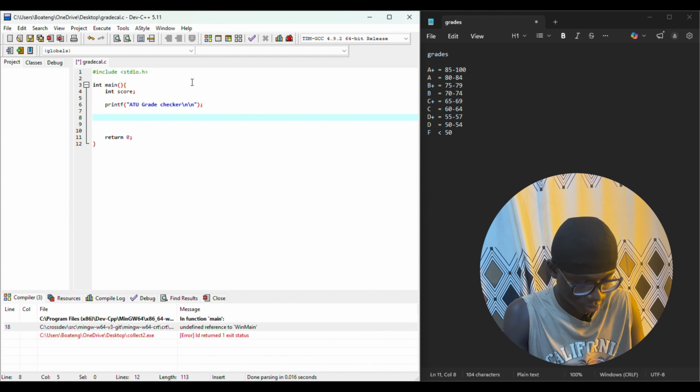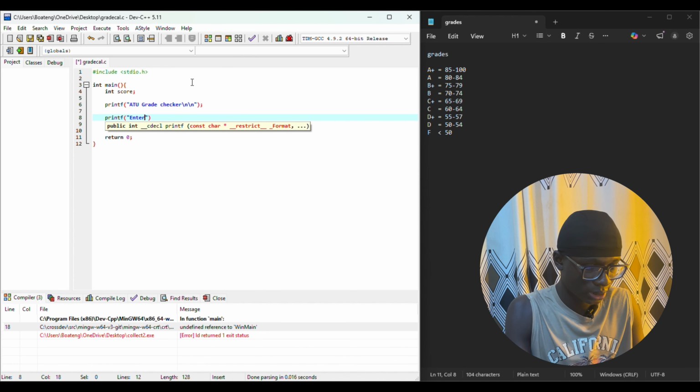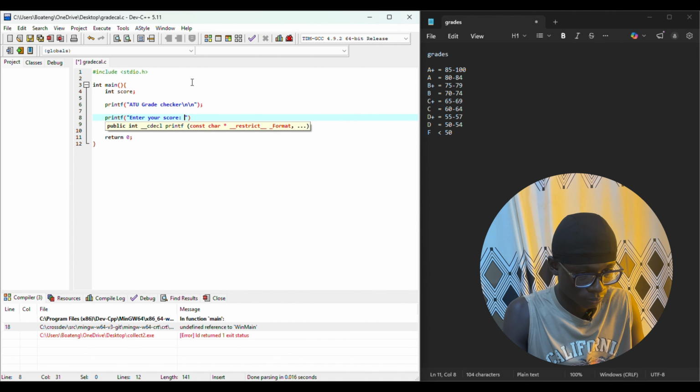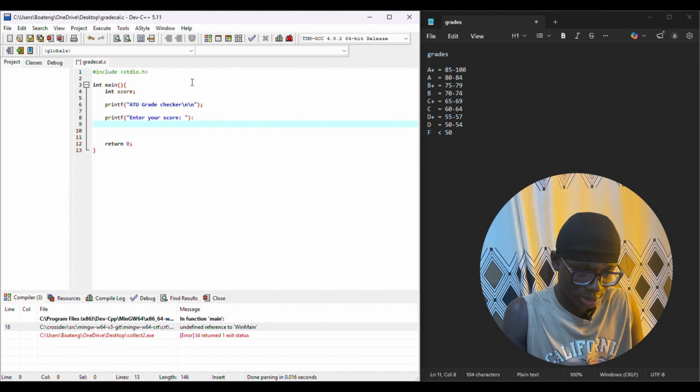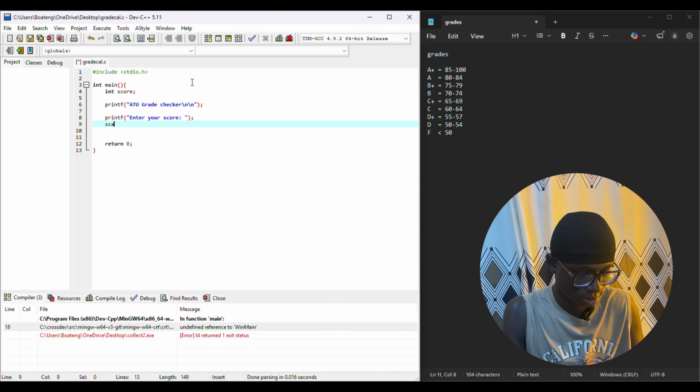So now I'll need to ask the user for his grade. Asking the user for his grade, I'll need to output a question: enter your score. Once the score is entered, as always, you store the score in the scanf function.